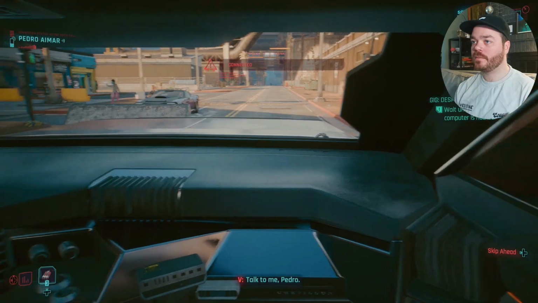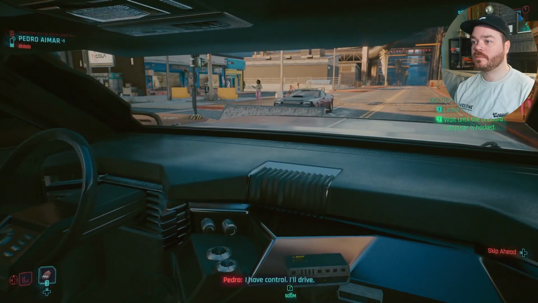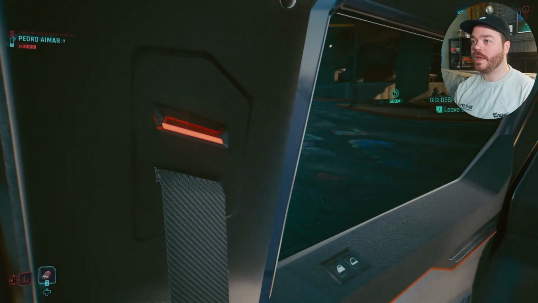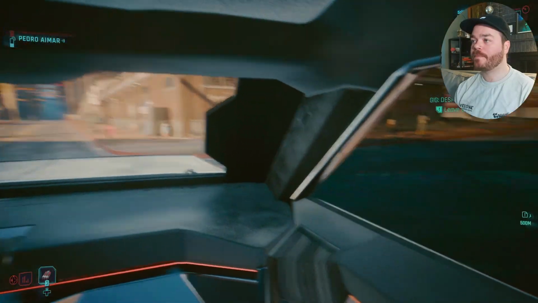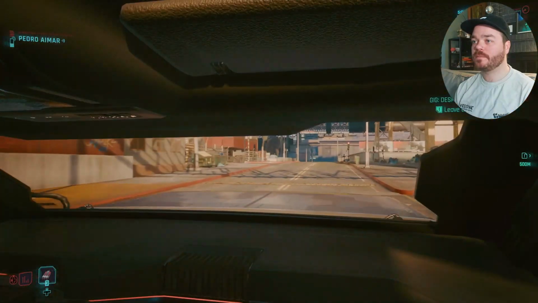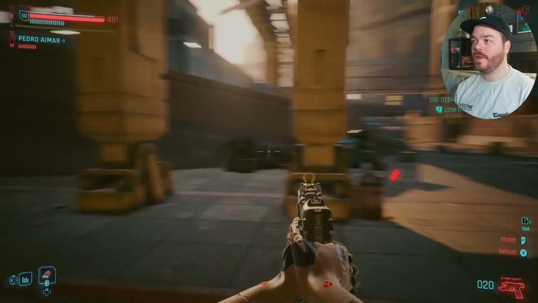Talk to me, Pedro. What's going on? One sec. Got it. I have control. I'll drive. Perfect. So I just kick back, soak in the view? Eyes open. They could show up any minute. Yeah, no kidding. Take out my gun already? Nope, not yet. Drive me around, Elon Musk. Aha! Uh-oh.